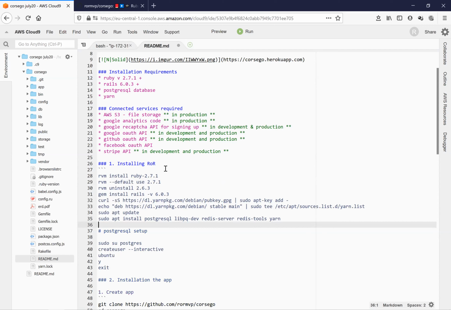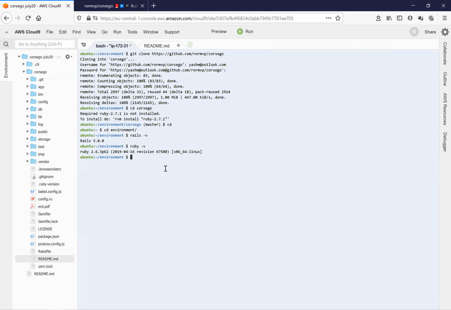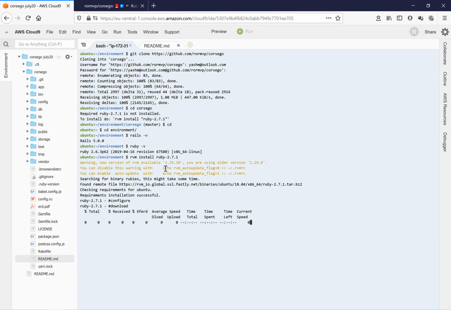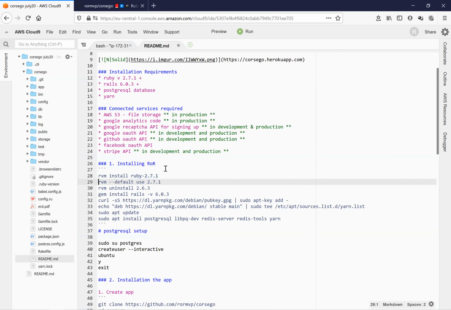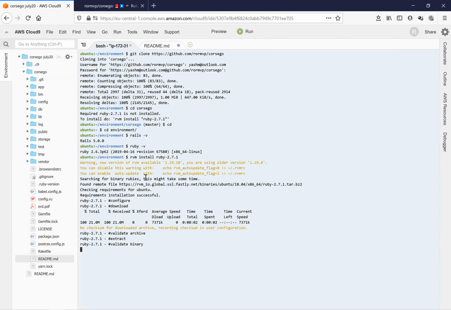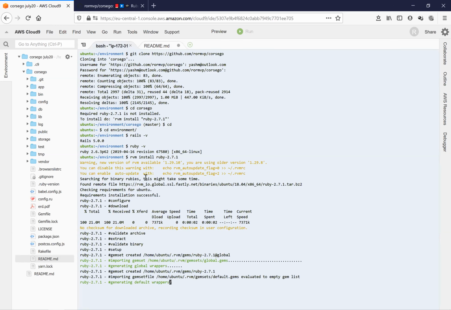So I'm going to type rvm install Ruby 2.7.1, and we'll install a new version of Ruby. Next, we are going to tell the application to use 2.7.1, not 2.6.3.